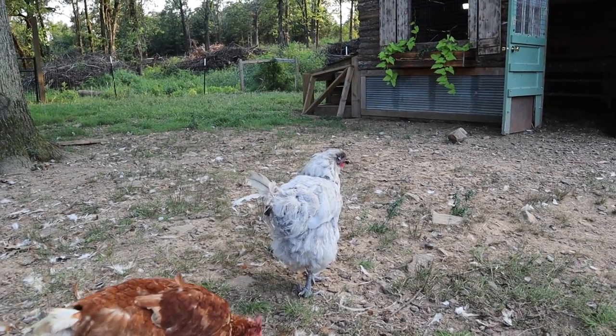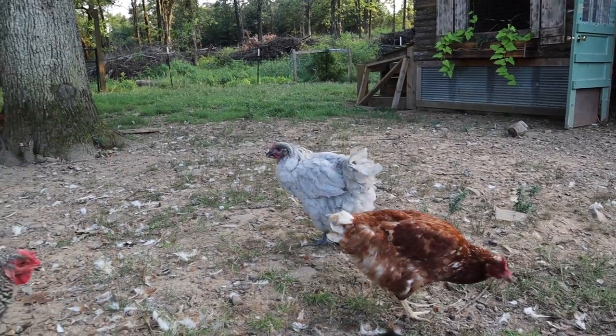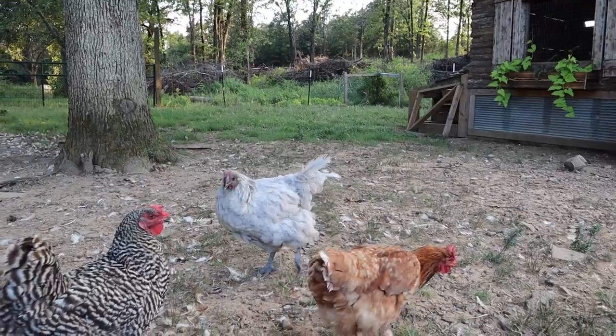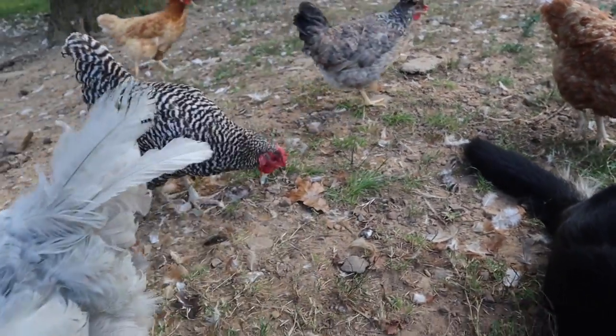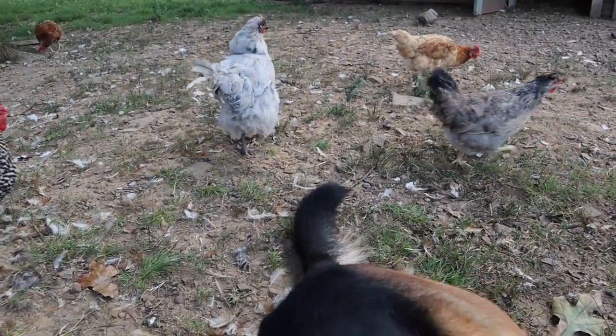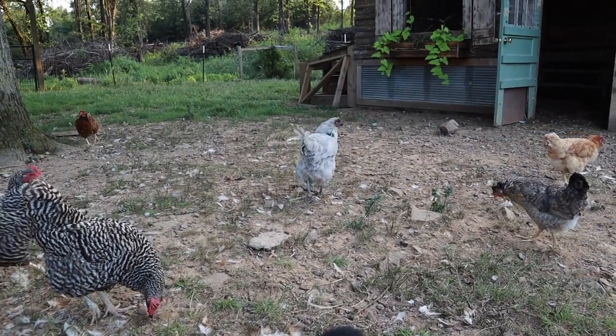So Opal is actually one of my original hens — the Lavender Orpington hen. Well, she's not one of my original hens, but she comes from my original flock. Back when we used to have a jillion chickens, we were wanting to get into breeding rare breeds, and I got this line of very well-bred Lavender Orpingtons. I very quickly learned that if you're going to do a rare breed, you need to be willing to really get invested in it, and it was just not something I wanted to pursue that seriously.